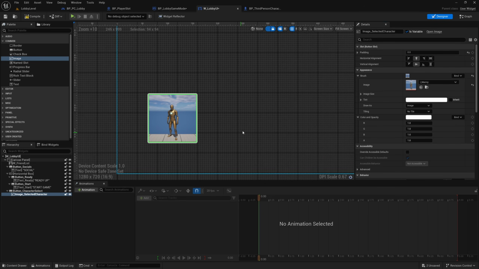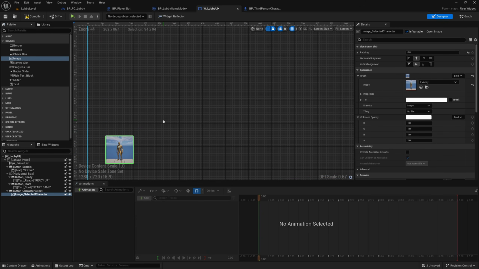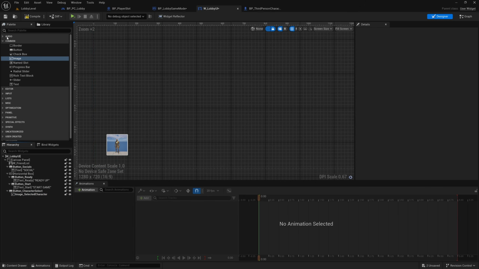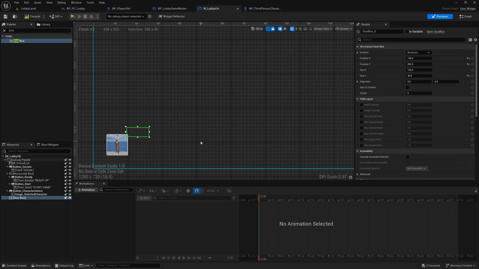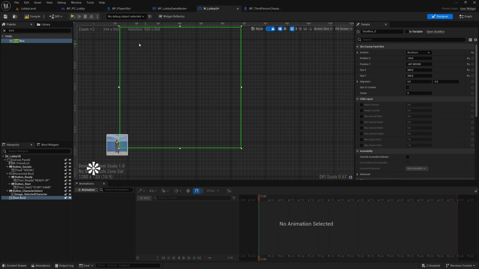So these are square images, and I want equal padding on all sides, so I'll just make the padding 0. And then I'm also going to want a little window that will pop up with buttons to select my various characters. So I am going to grab a size box and just drag it out down here. I'll anchor it to the bottom left, and I'm going to make this one 560 by 560. And this is basically just the right size to fit my 4 buttons with equal padding around.